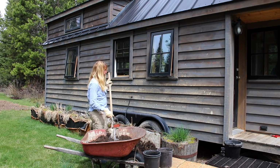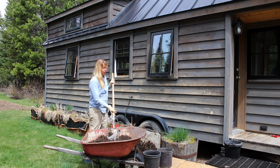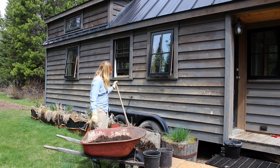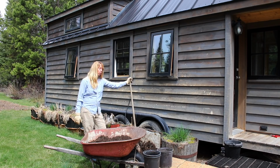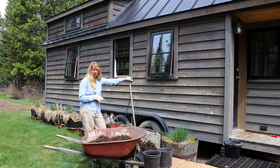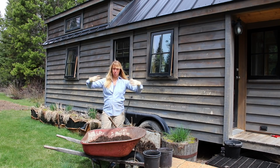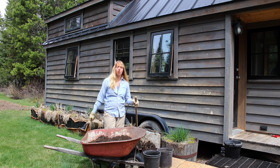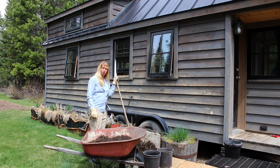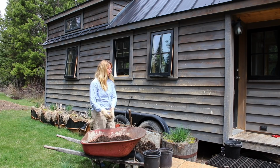I was able to do all this for free because the lockers were free, other than my time and effort, but I was just using topsoil from a pile here on the property, but I quickly realized I wasn't going to have enough to fill all of these big deep boxes with just soil. So after I started putting rocks in, you'll see, big rocks that were pulled out of the yard here just so that you could walk around without tripping on everything and rolling an ankle or something.